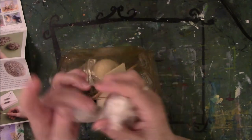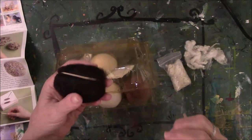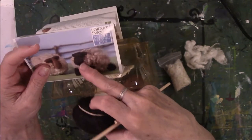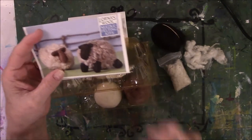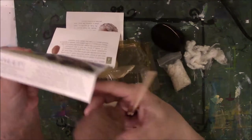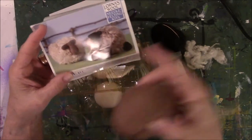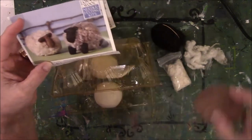Anyway, so you get this. You get more wool. I think this one is to make the black sheep. This is for the black sheep's face and feet. And then you have the other sheep, who is the brown, and does it get legs too? I don't know. Does it say do legs? Yep, the brown sheep has legs. You just can't see them because there's so much wool on here. So you make the head, the ears, and the legs out of this piece.